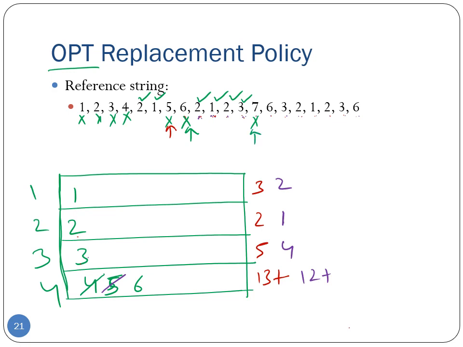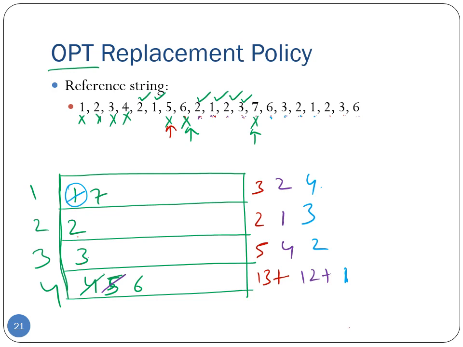Now again we look in the future and figure out which of these 4 candidates present in the cache would be accessed farthest in the future. So 1 with respect to 7 is going to be accessed 4 cycles later. 2 would be accessed 3 cycles later. 3 would be accessed 2 cycles later. 6 would be accessed 1 cycle later. So in this case 1 is accessed farthest in the future, 4 cycles later, so 1 should be evicted, and in this place we should bring in 7.